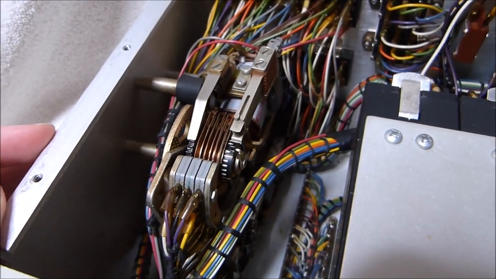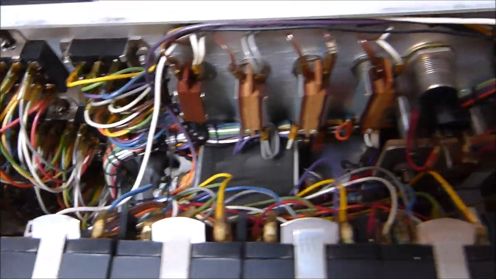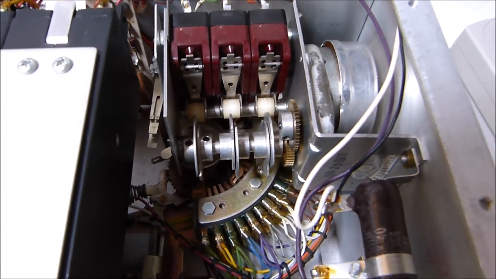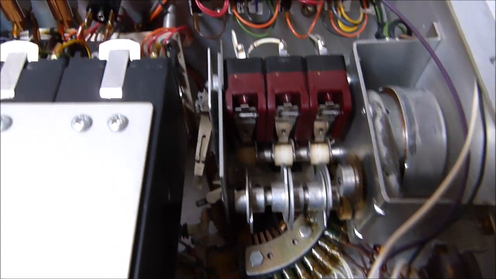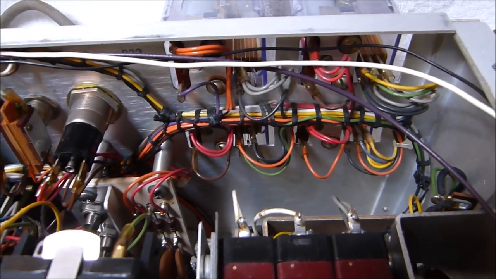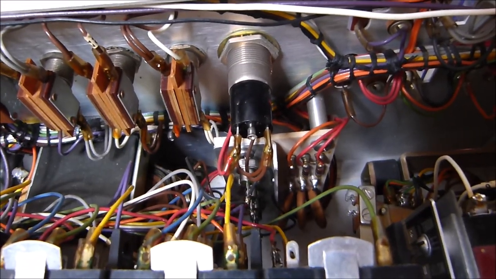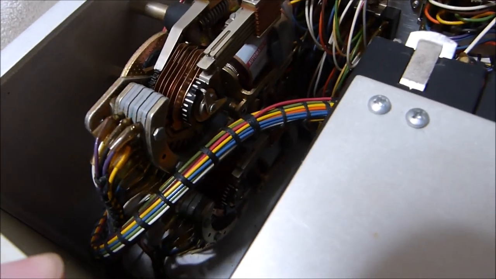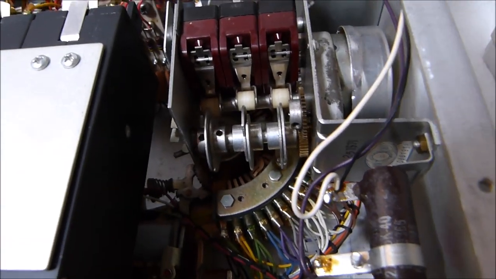The relays are driven by 24 volts DC unfiltered DC. The relays don't really care so much about all the AC ripple. So they didn't bother with filter capacitors which would have just been a wear item anyway. The relay on the top here controls the ones of minutes. The one underneath it controls the tens of minutes. And the big one on the very bottom there controls the hours.